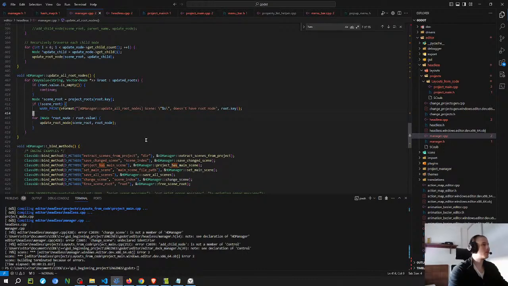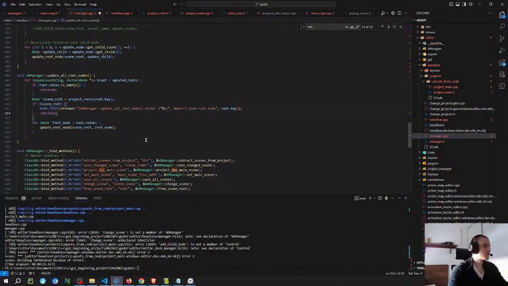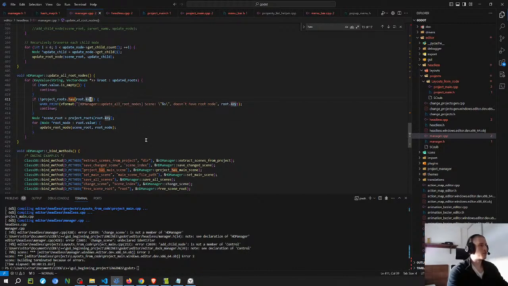Yeah, so I'm going to do it the same way that I was doing there. Because if it doesn't have a root, then it doesn't make sense to call the other function with no pointer. The whole point of the other one is to add. So I'm just going to do it like this, and here this is a function from the hash map that they have in Godot that allows you to see if the hash map has a key or not, and the root.key is the sync path.